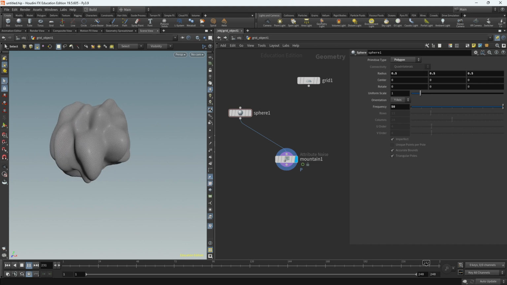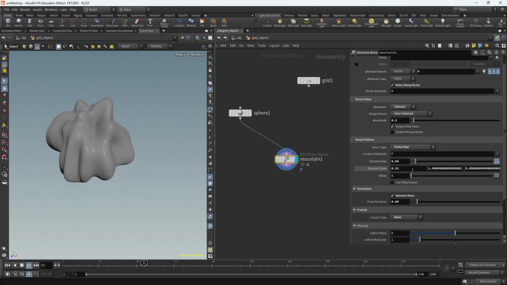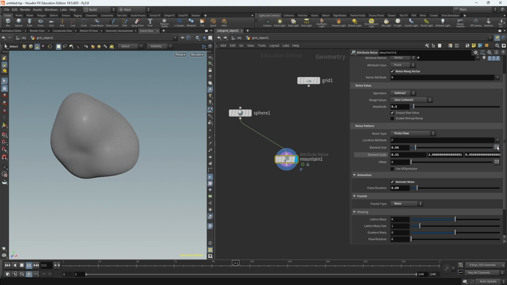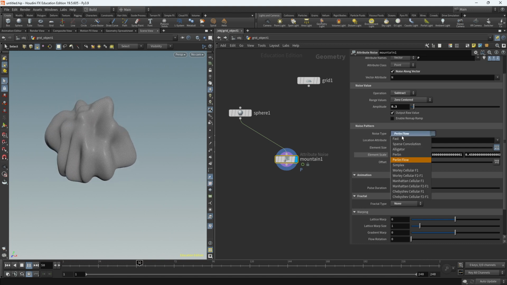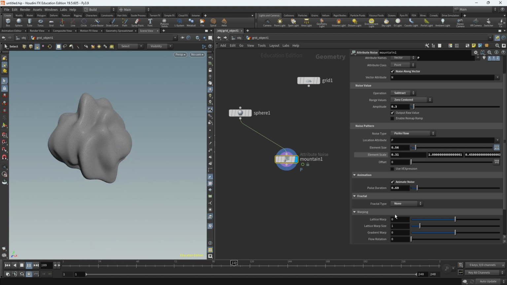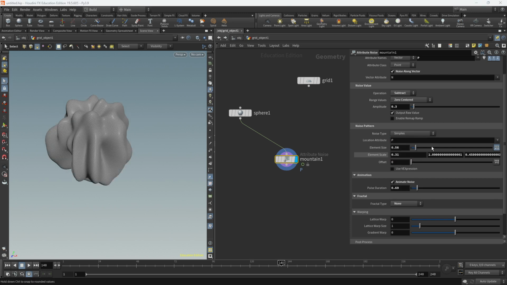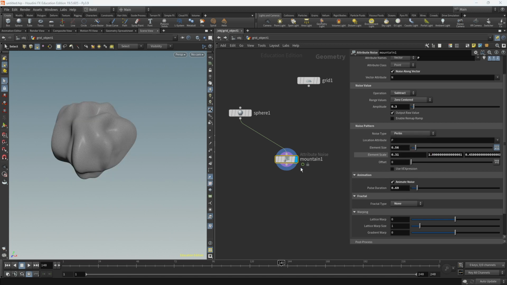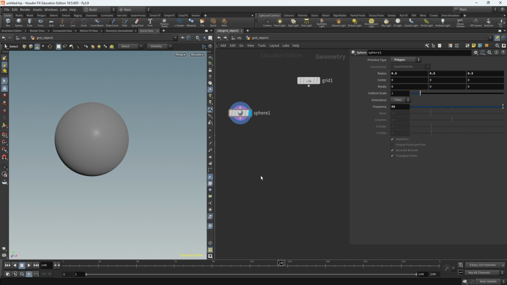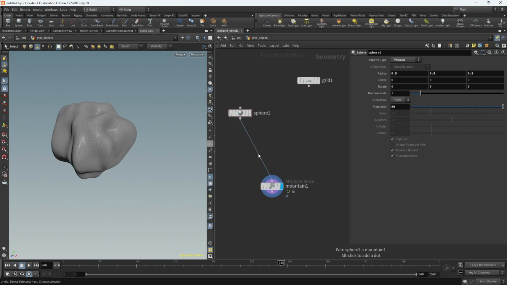Okay, question from Samuel. For this one, you can just activate this button, turn that on and off, and then you should be able to activate it. Now, not all noises do that. You might need to stop the playback first. Try using a different noise. If you're using a fast noise, or maybe a simplex one, it might not have it, so you just have to choose a different noise. If that doesn't work, just delete the mountain node and then create a new mountain node on top of that. So there you go.